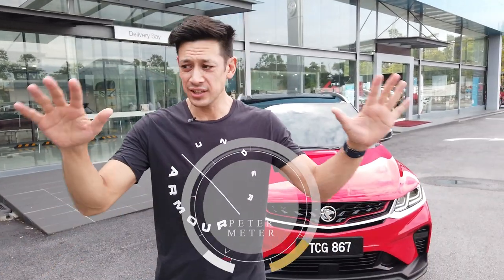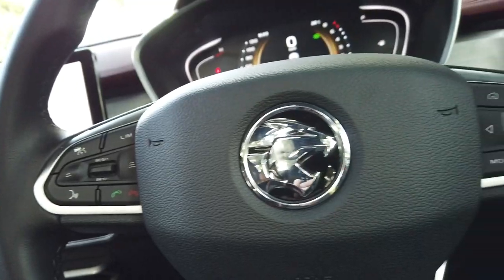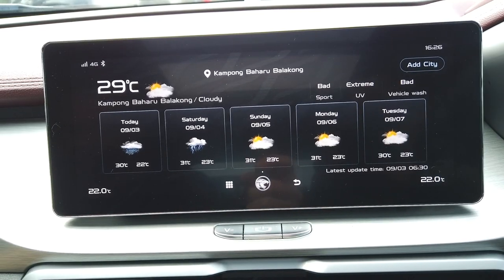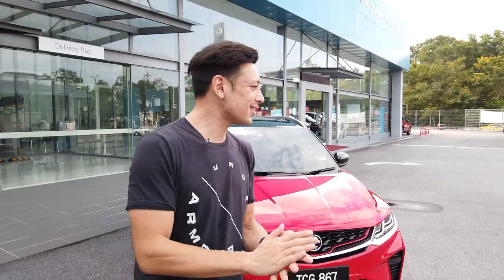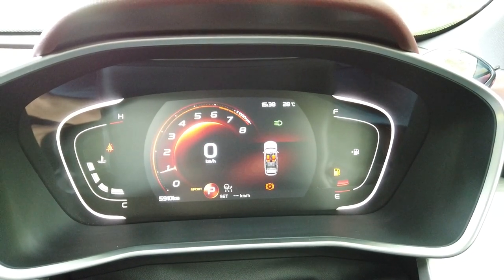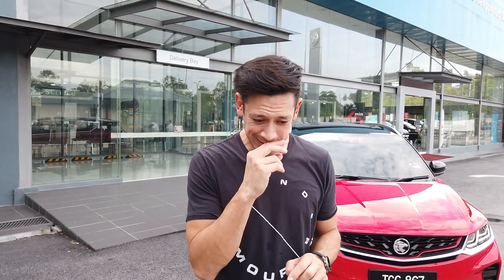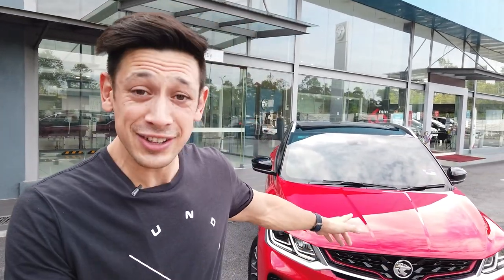I'm going to give it a solid nine out of ten because it's a comfortable car — it rides well, it's got good quality, it feels luxurious and expensive, it's got a great infotainment system, the music's not bad, you can have a mini party on your long road trips, it's got a turbo, and it's got a seven-speed dual-clutch gearbox that's nice and smooth with sports modes. The reason it loses one point is because it scares me — the level two autonomous driving is a good thing, but I thought we were going to die a couple of times. Cars were rushing towards me and I had to resist pressing the brake. It scared me, but it did the job — I'm still here.